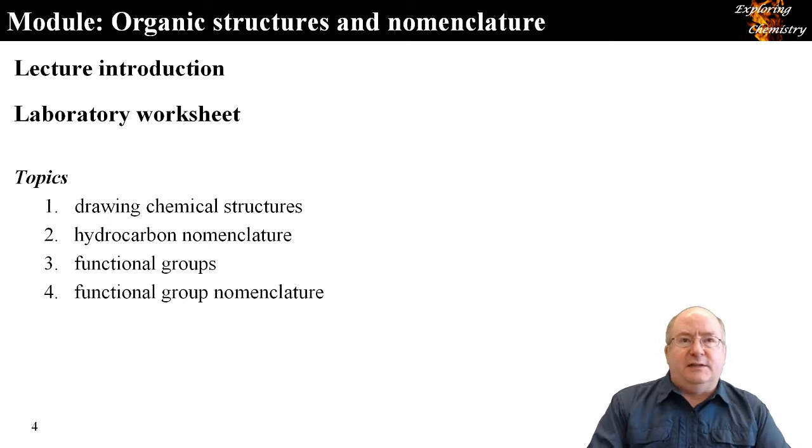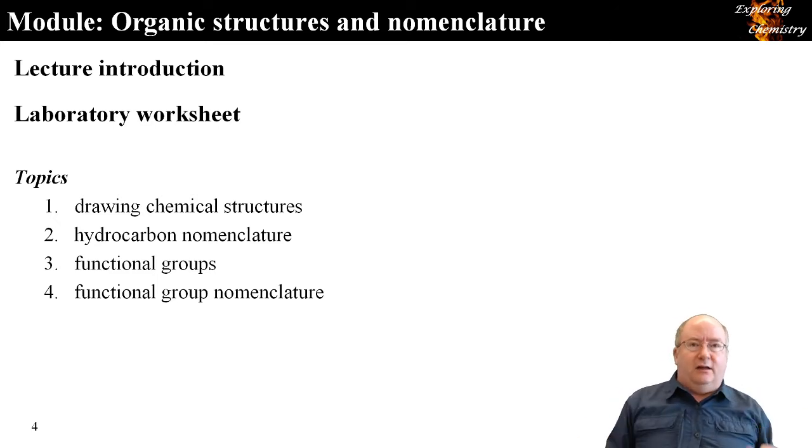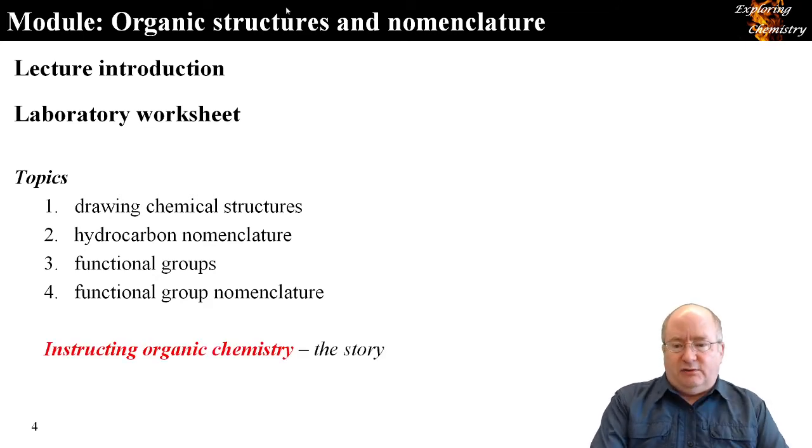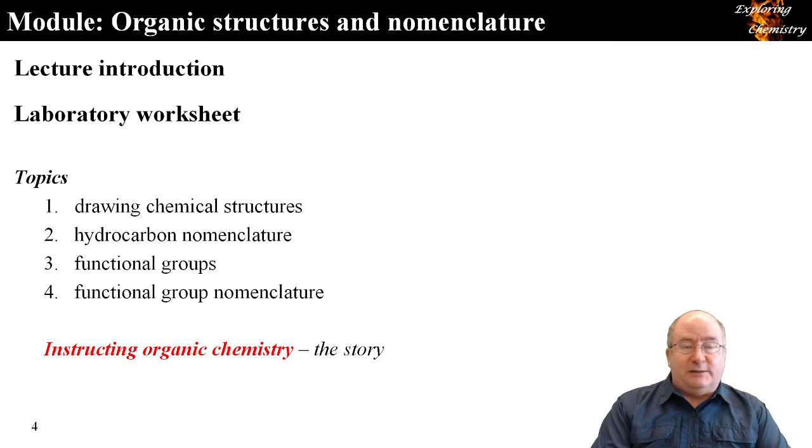This is material that should have been introduced in Chem 11, and we're just going to take it and build upon it. I do understand that for some students it is new. I am going to go through it, at least the first one or two examples, in a little bit more detail, just to bring you up to speed on this material. But what I do want to do is talk to you about an experience I had when I was an undergraduate student a few years ago.